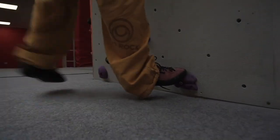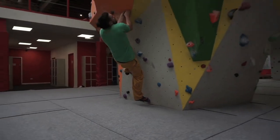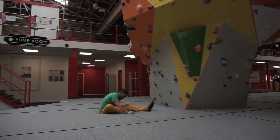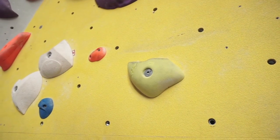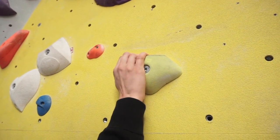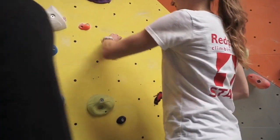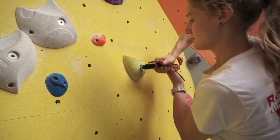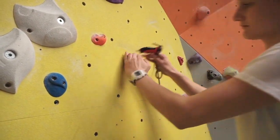It is important to note that injuries can and do happen regularly on bouldering and traverse walls. The most common injuries are broken and strained limbs, including ankles and shoulders, but more serious injuries are possible. Uncontrolled falls often result in injuries. Although we take care to ensure our holds are secure, there is always the risk that they may spin or break while you're using them. If you do find a spinning hold, come and tell a member of staff and we'll do our best to tighten it back up as soon as possible.